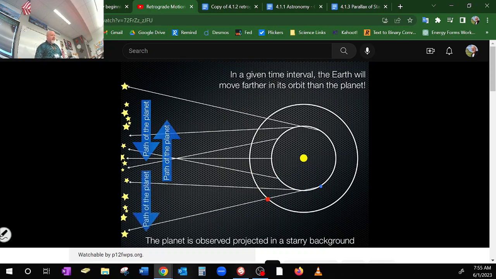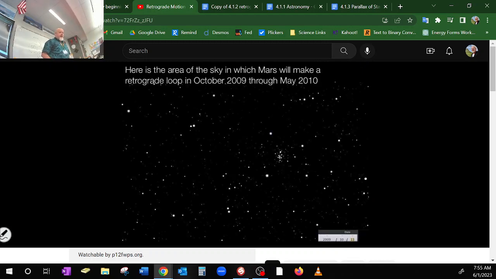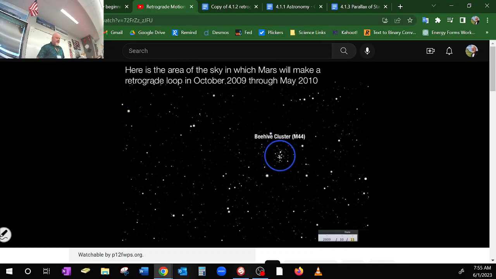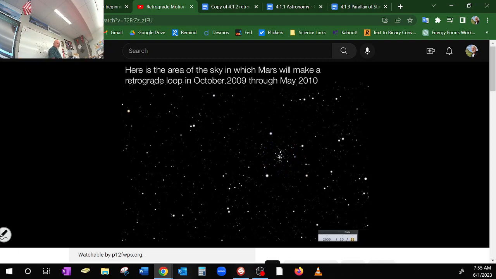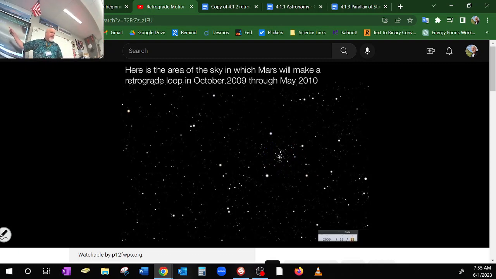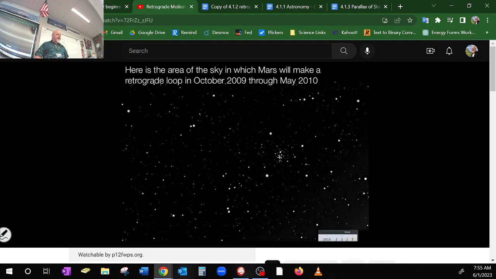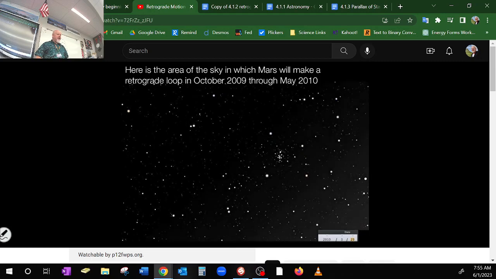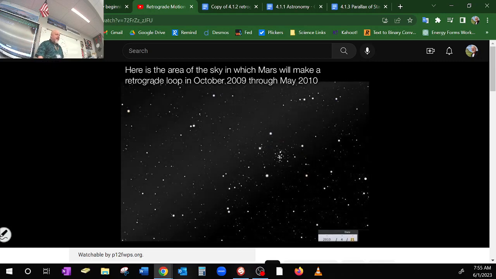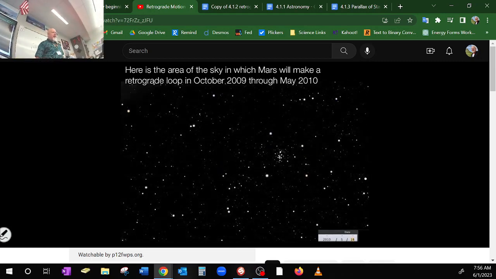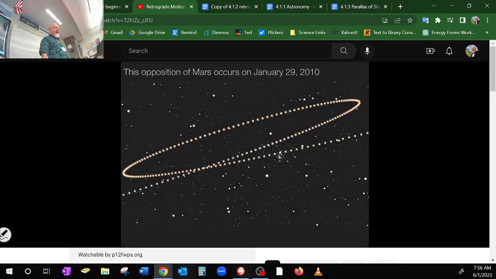And then it continues to move forward. If we were to look at it in the night sky, what you would see every night is that little dot that's moving. If we took a picture of the same spot in the sky every night, that little dot would be Mars, moving across the skies. Notice all the other stars don't move. Mars looks like its own little star, and it's moving like that. So it's an actual picture of Mars when it was in retrograde motion. This happens only about once every 2 years.